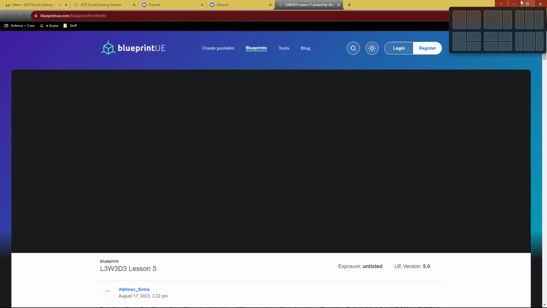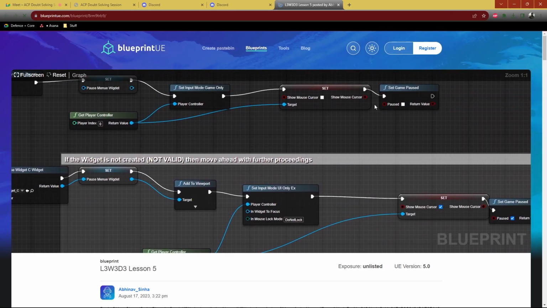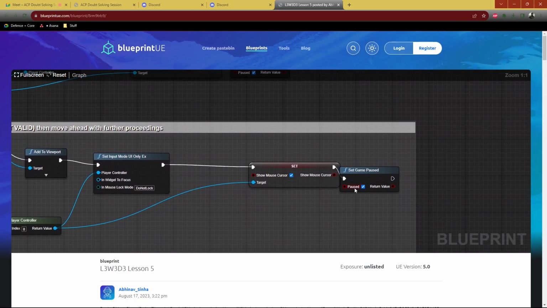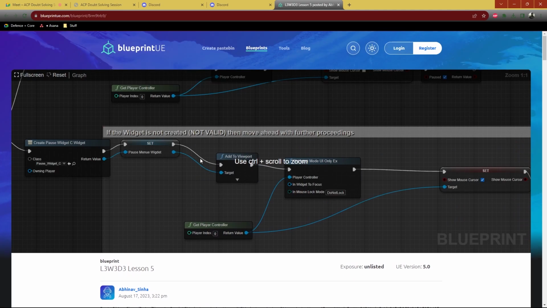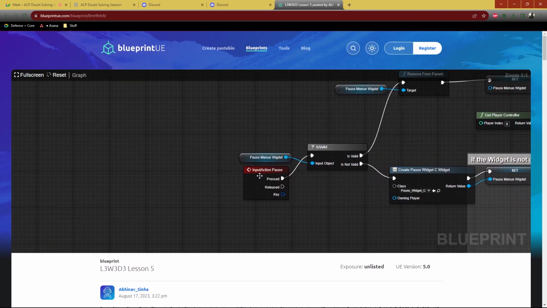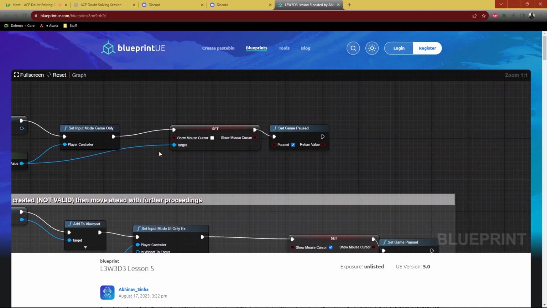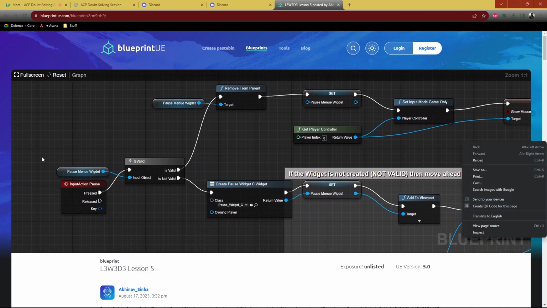Yeah, I have seen this blueprint as well, and I answered about this that I think this is swapped. I think this will be paused and this will be unpaused actually. Because right over here, what you're trying to do is when you press the P button, and if the P button is valid, then you want to pause, right? So this should be pressed true. I suppose that is what you're trying to do.